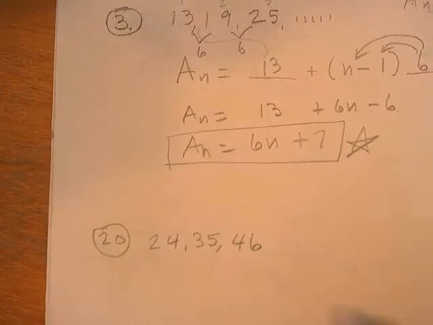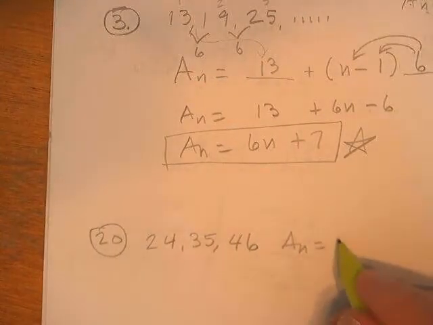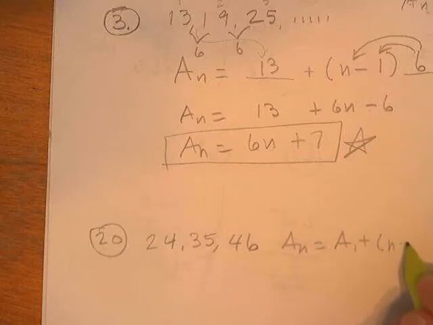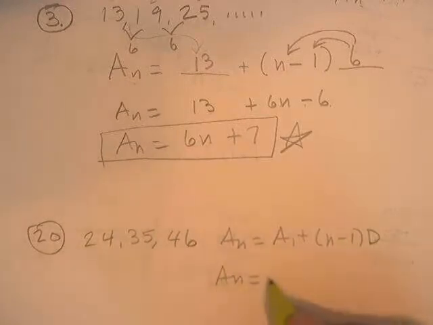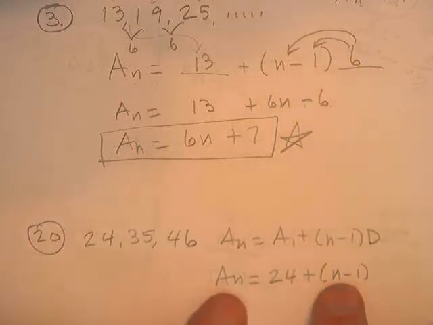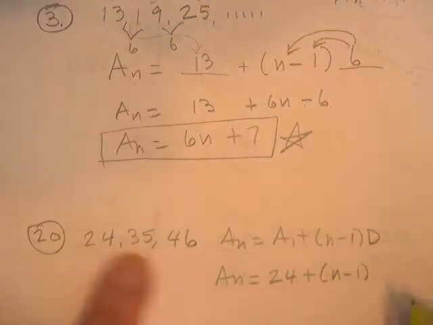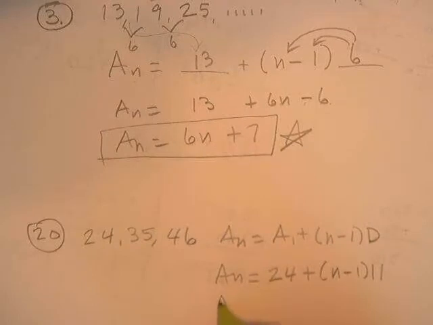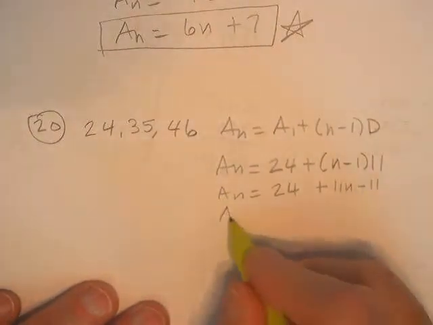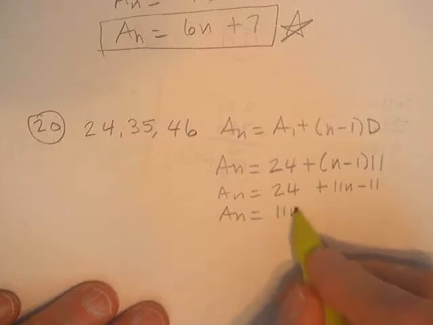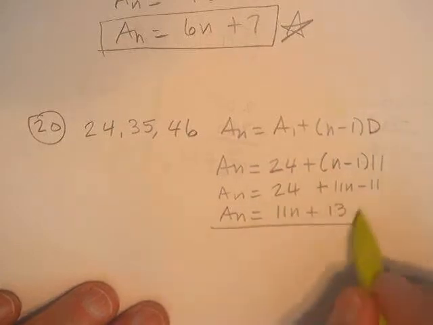So when you get down here to this one, you need the same formula to do this one. Okay, let's see here. The first term is 24. Boy, that was hard. We don't change the n's, leave them alone. I wonder what the common difference is. Perhaps it's 11. So here I go with 24. Distribute the 11. Write your final answer. And you're done.